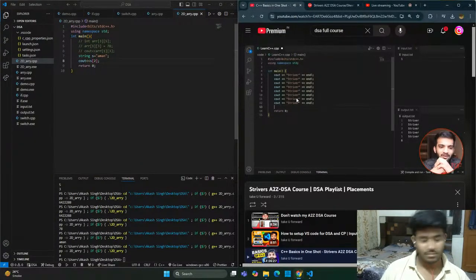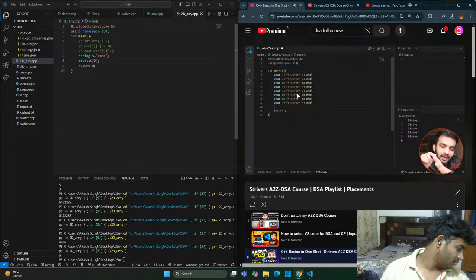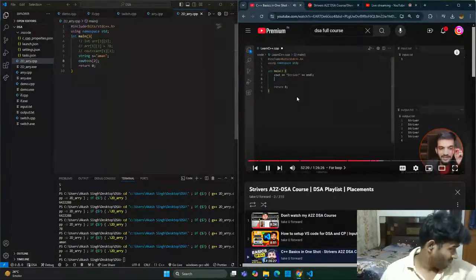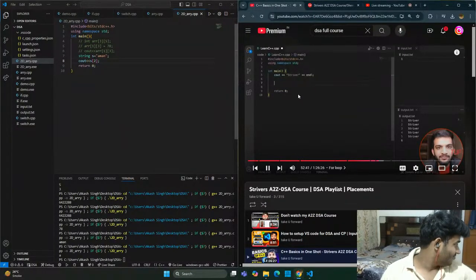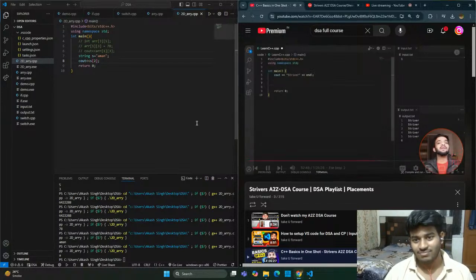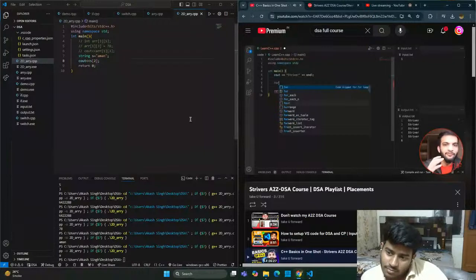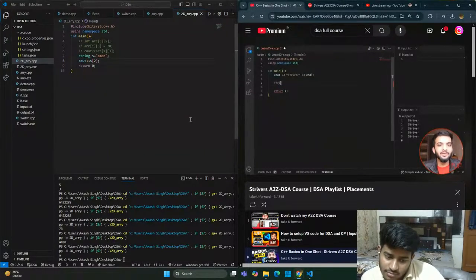For loop says, same line of code, why do you want to write it again and again? I'll do it for you. So what for loop says is, hey, same line of code, right? Write it once. And then enclose it inside me. Inside me, enclose it. And the for loop says, okay, my syntax is very simple. Say for, what is the variable that you want to go across? How many times you want to run? Put up a variable for that. I want to run it for 5 times or 500 times.